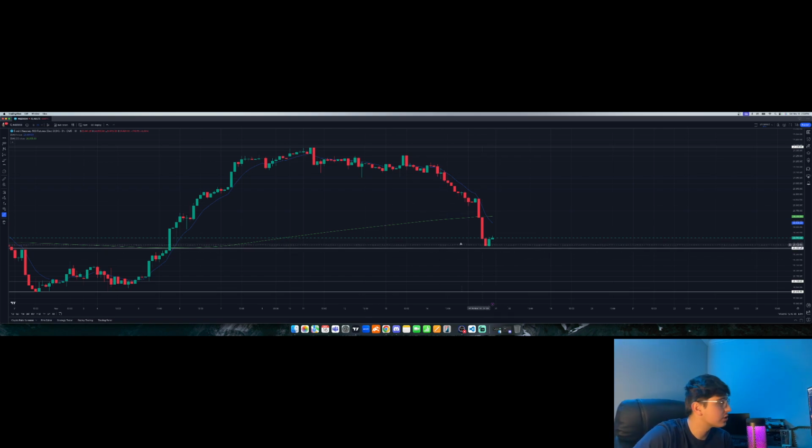So what am I looking for? Well, I want to see what price does around 20,414 or 20,412. Pretty close areas of level. If we can break down below here, we can go all the way down to obviously the next level of support, which will be down here. So that's what I'm looking for.